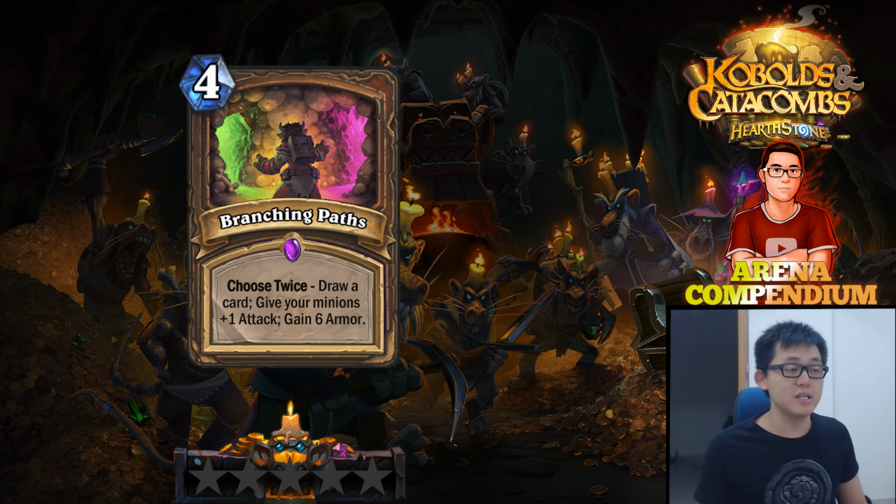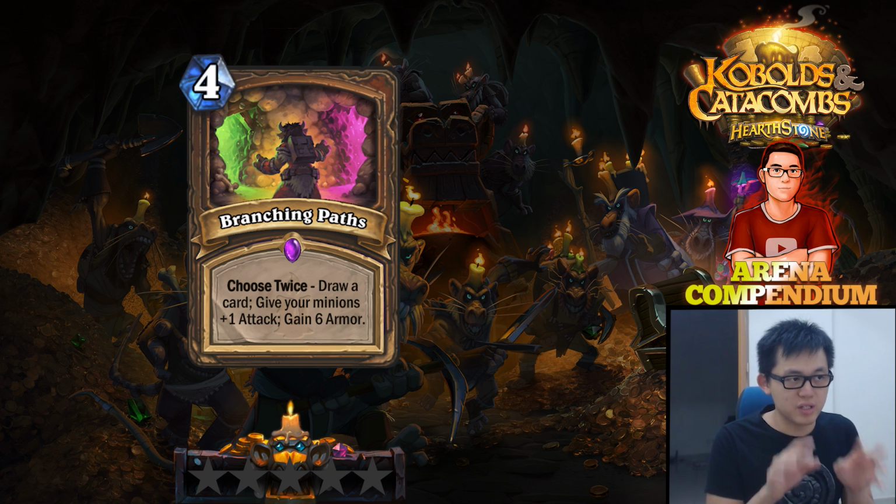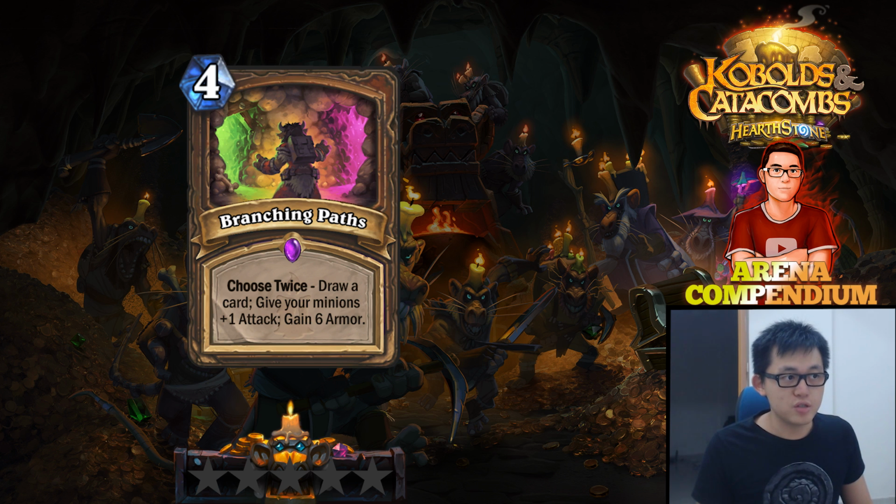Next we have Branching Paths. You get to choose twice for 4 mana. So you get to choose 2 of these. Draw a card, so you can draw 2. You can choose the same move twice. You can give your minions +1 attack, or you can gain 6 armor.